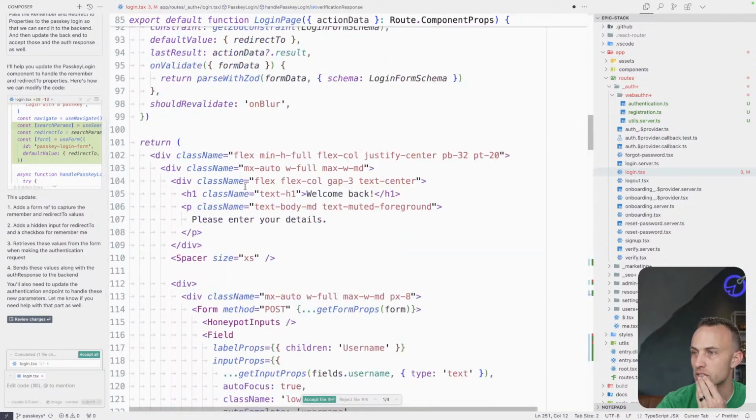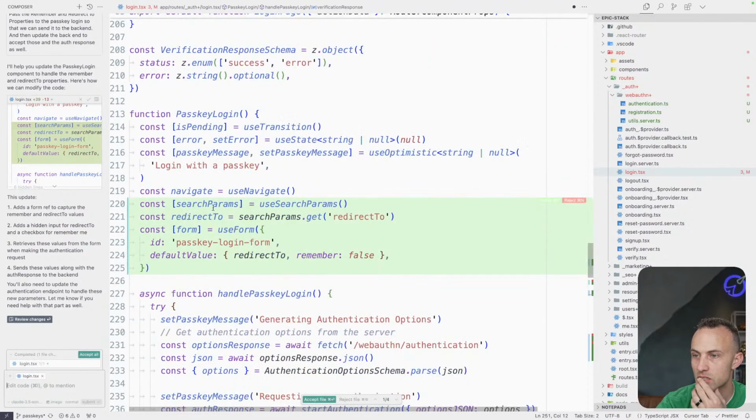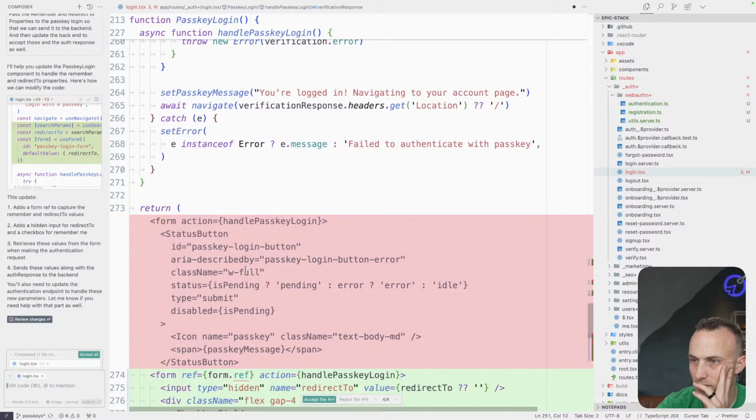All right, so what are we changing? We get search params, okay, that's fine.